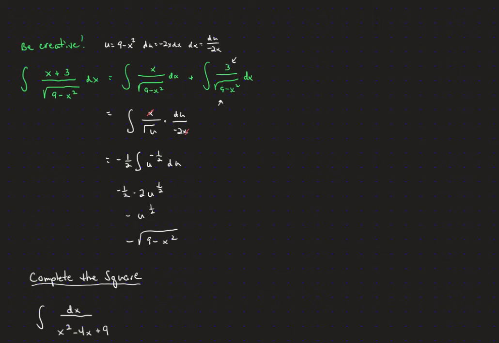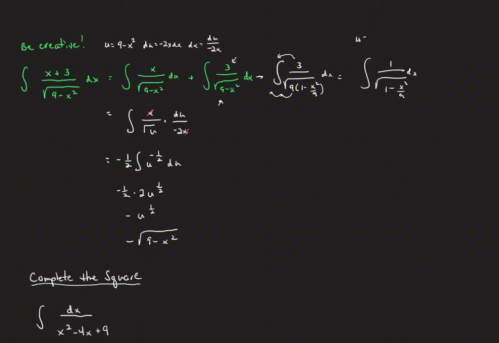So this is going to become an inverse trig function. Because we have a square root and it goes constant minus the power of x, this is going to become an arcsine. So we got that 3 inside that radical, we're going to factor out the 9. That's going to leave us with a 1 minus x squared over 9 dx. So we can take that 3 outside. The square root of 9 comes outside as a 3. We'll cancel that other 3, and so we're going to get 1 over the square root of 1 minus x squared over 9 dx.